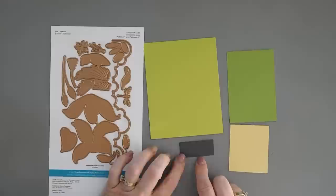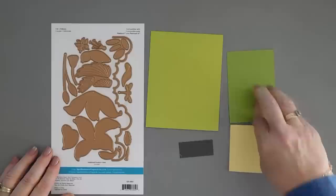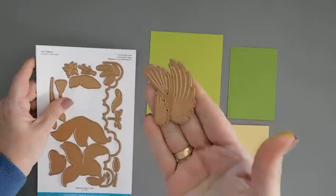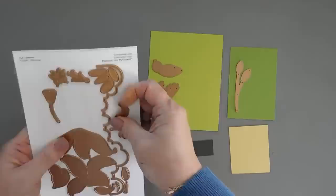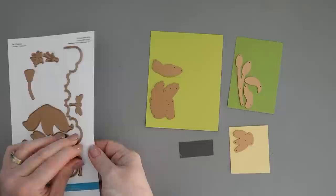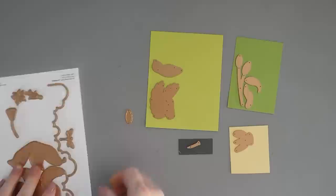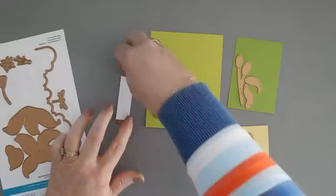I'm going to cut out a few stems and then a few flower buds. I have this dark gray - I think this is graphite - so this is chamomile, and then this is rainforest cardstock. I'm going to create the hummingbird first. This piece here you want to die cut out two of. There's a beautiful lily in here but I like the lily buds for my project, so I'm going to cut out three of these, and then there's some leaves too that I'll cut out to go with it. The flower buds have a layer detail also. There are a couple more extra pieces for the hummingbird - that's where the graphite comes in. The hummingbird beak I'll cut out with that dark gray, and then this is the belly and this is the eye portion. I'm going to grab some white cardstock and die cut those two out with white.